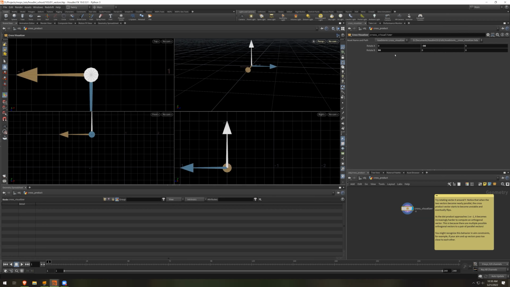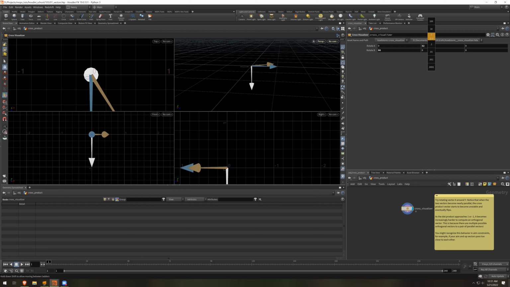So what this is doing is, and you might notice that this is pointing in a different direction from before, try rotating vector A around Y. So right now it's at -90 degrees, but just try grabbing this and rotating it. Maybe I'll do it a little bit slower and you can see that as it crosses this line, vector C starts getting unstable. It's not really sure what to think. And it flips at some point. This is because the cross product is not commutative, meaning that the terms that you put in, vector A, vector B, if you switch them, you'll get a different result.